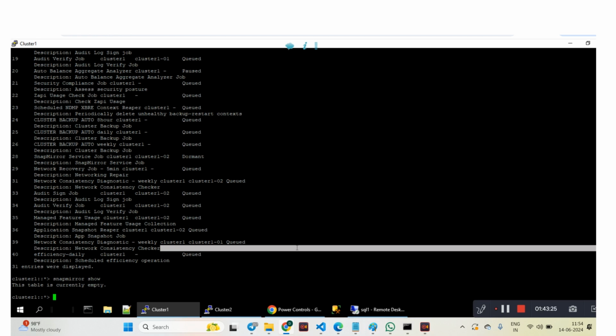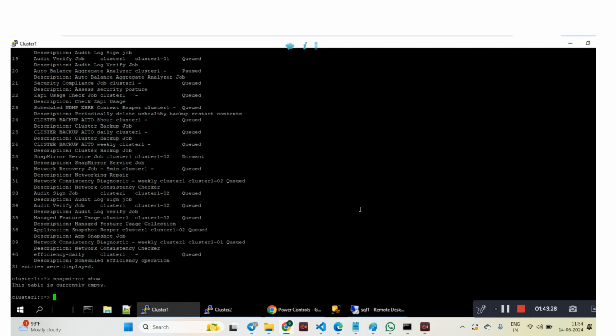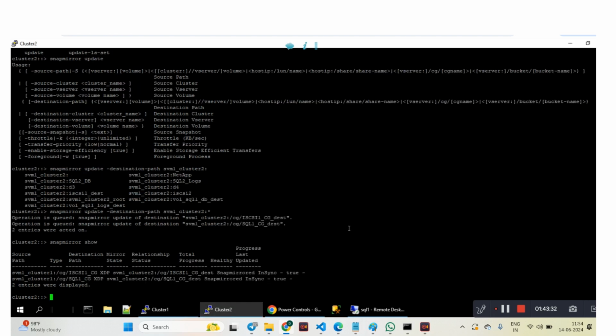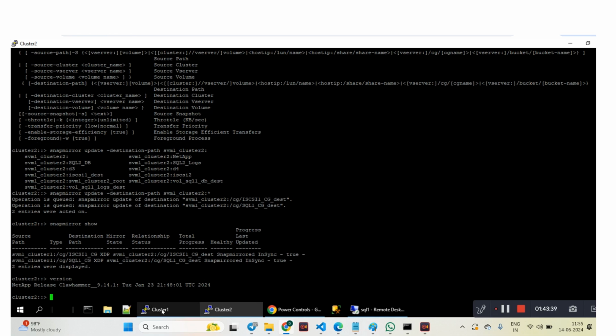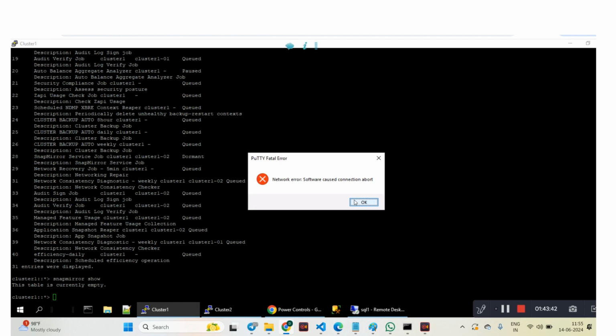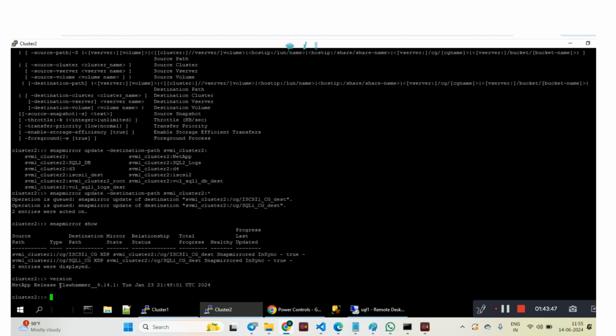I don't know why it's not working. I'm not able to. Got disconnected, or what? Oh, the reason why it's not happening is because I have shut this down, right? That's the reason. So here, Clawhammer. We do not have any version called Clawhammer in that tab. I have never used it. The latest one I'm using is 9.13.1P5.